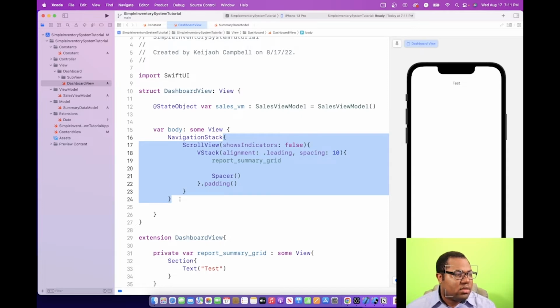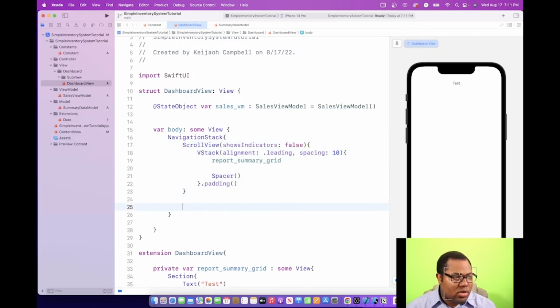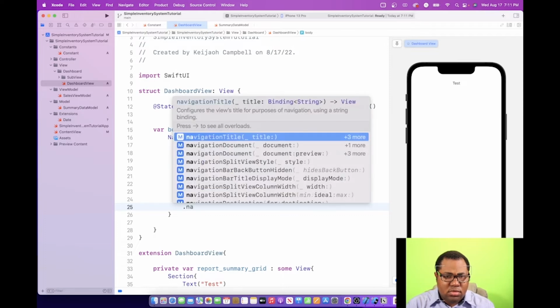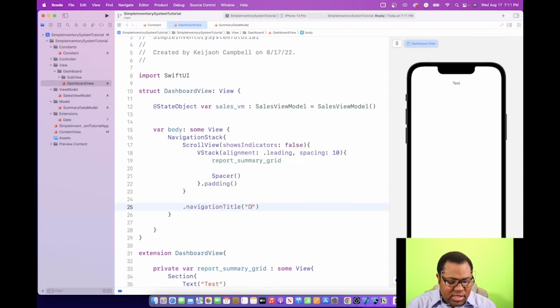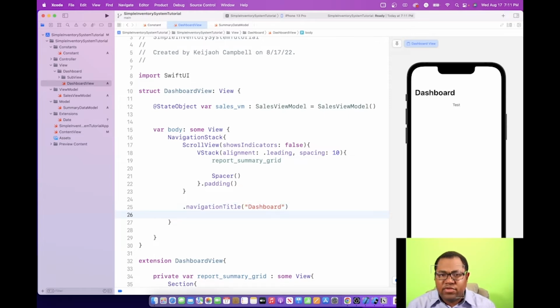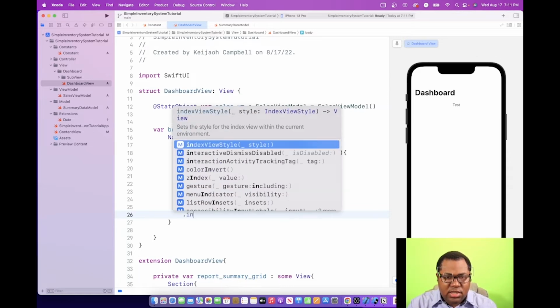So within the NavigationStack, we're going to call navigationTitle, and we're going to call it Dashboard. Then we want it inline. By default it will be auto, so as you start to scroll, the dashboard title will appear at the top, but I like to use inline.